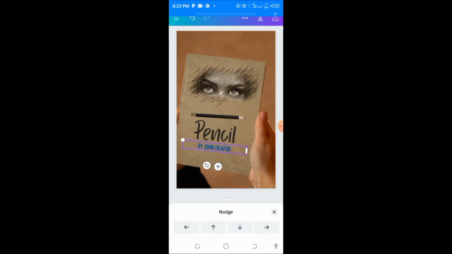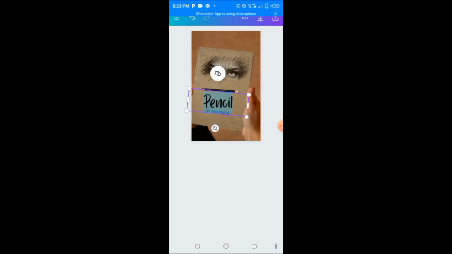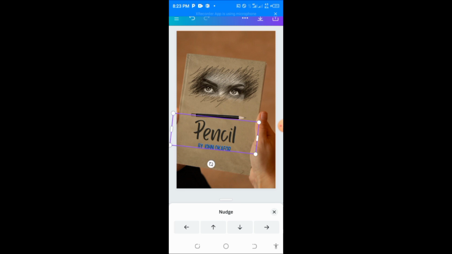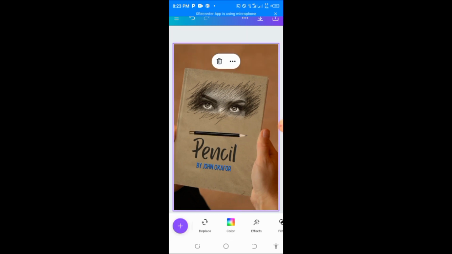Now you can come here and use the nudge to either bring it down or bring it up to make it all match. Come here and use the nudge to move this and make it fit. If it doesn't look quite well, you can still rotate it.